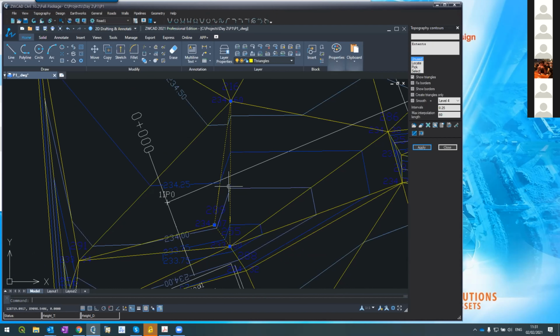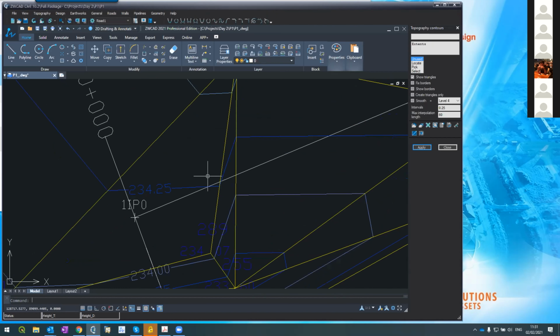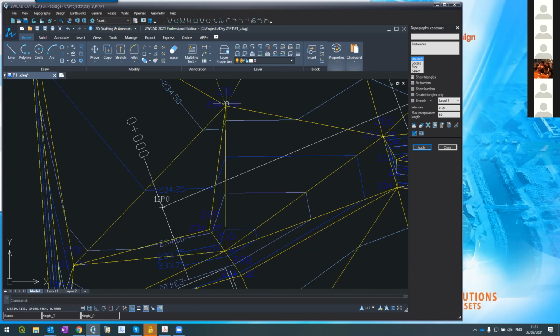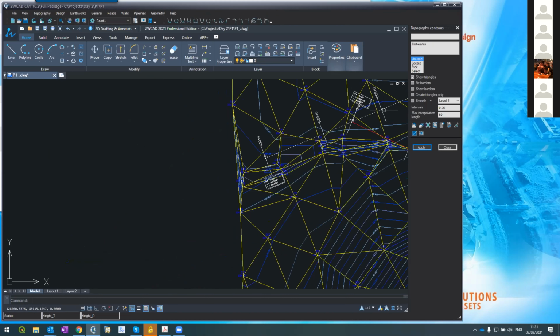This is a new surface. So the system did an interpolation between this point and this point and this point in 3D, and you got the change in the surface here. Then the same here, the same here, and so on and so forth.